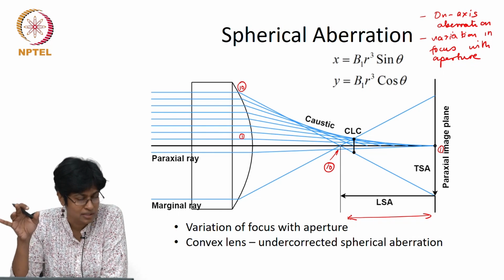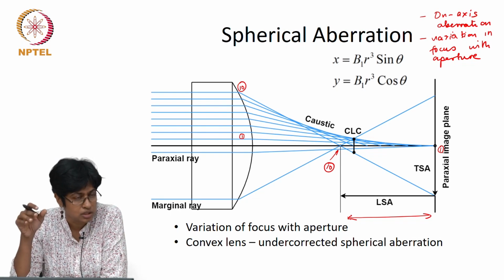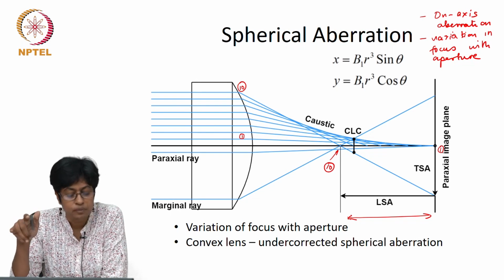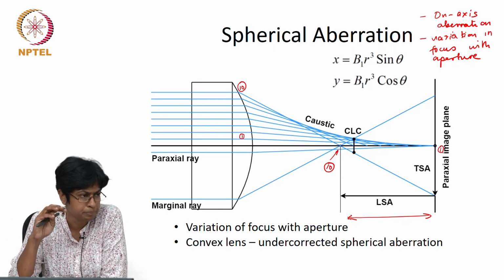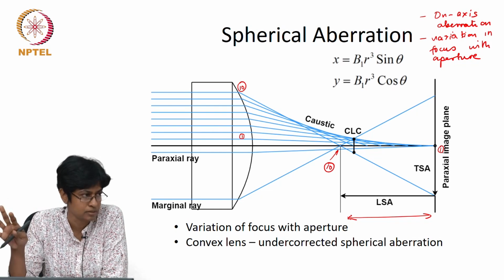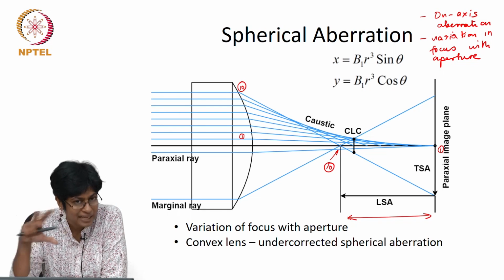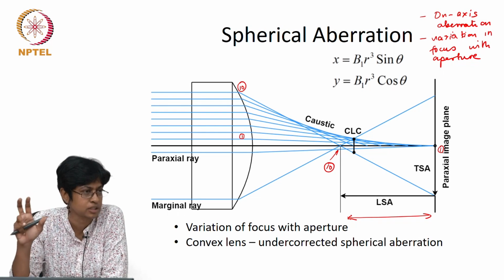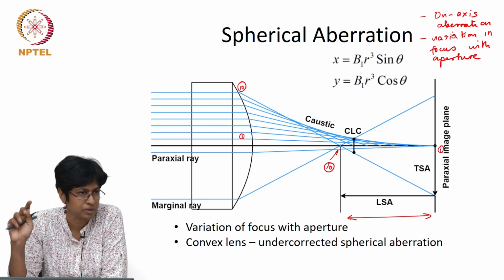It's an on-axis aberration because this is true for rays that are coming from on-axis points, and we will always consider a bundle of rays coming from infinity as coming from a single point, because if they're a parallel set of rays, they are coming from some one point, one direction, very far away from the lens. Okay.